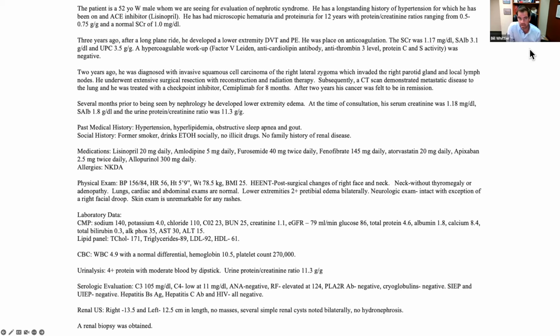nephrotic syndrome. I'm not thinking about him really as a purely nephritic since he has so much proteinuria, and so I don't think that's as likely. But again, I'd have to review what the checkpoint inhibitors cause. And I bet there is focal sclerosis and minimal change and maybe even membranous described there too. So I think all three of them are really on the differential.